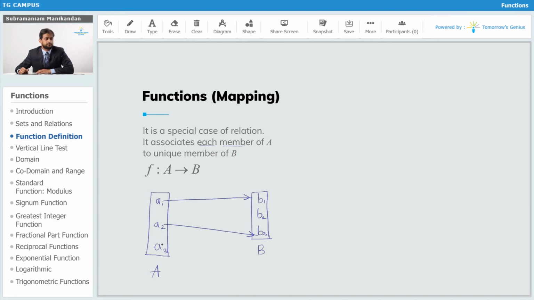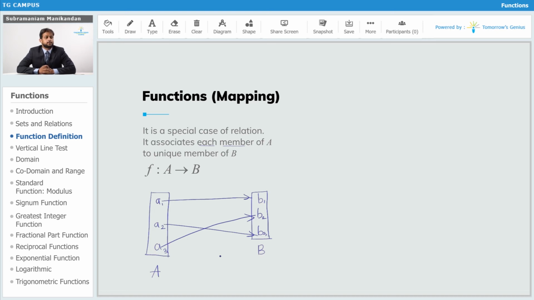So therefore, suppose we have a mapping like this where the elements A1, A2 and A3 of the set A and the elements B1, B2 and B3 of the set B are associated with each other such that A1 is associated with the element B1, A2 is associated with B3 and A3 is associated with B2.